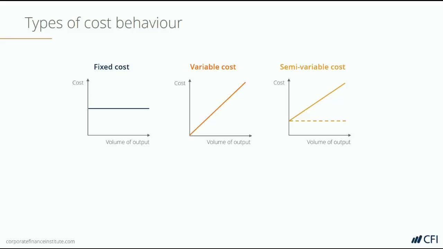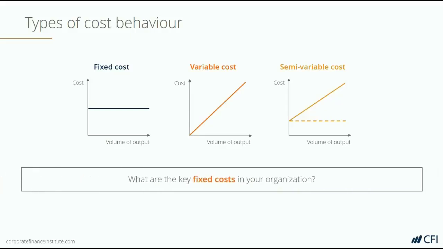With very small units of output, that cost is fixed, and output can increase up until the assembly line reaches its threshold for the number of workers. Then they may need to add additional workers on top, so you get that variable cost kicking in over a certain level of production, but with zero production, there is still a baseline fixed cost for that assembly line. So we need to think carefully when forecasting about whether costs are fixed, variable, or semi-variable.